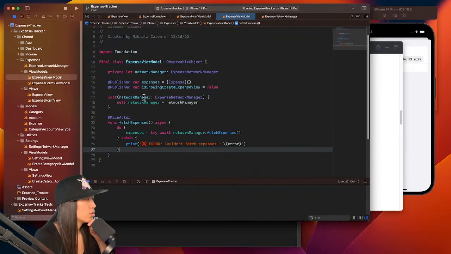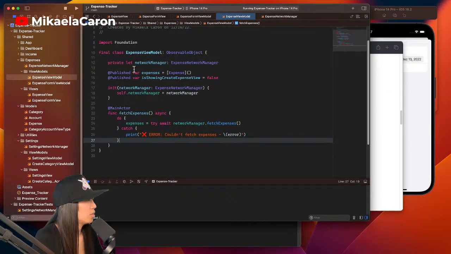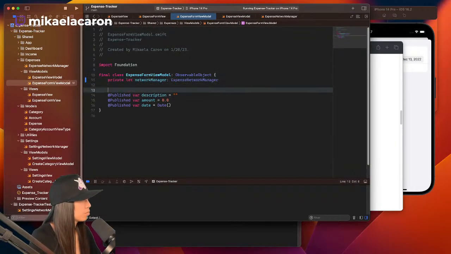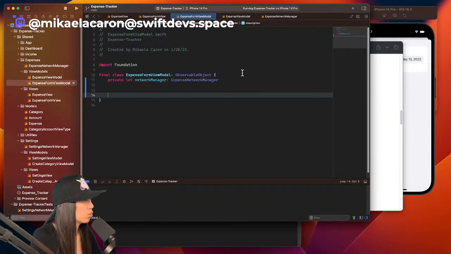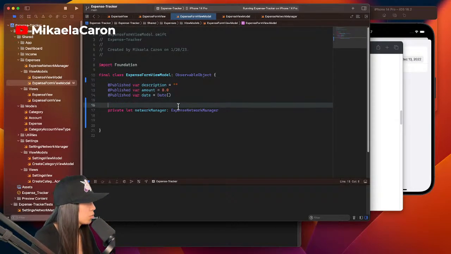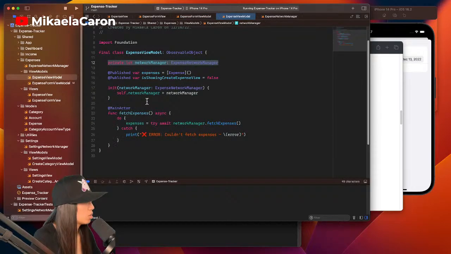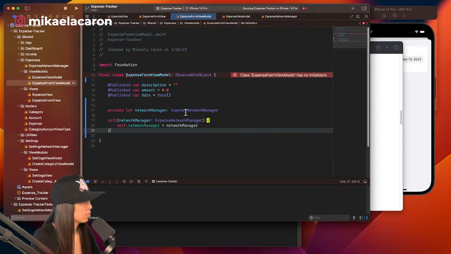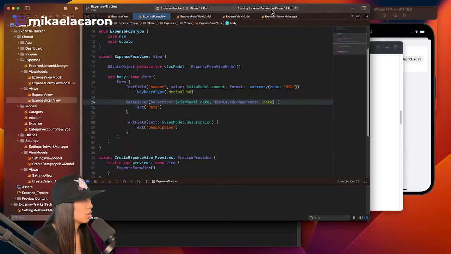And we need to get an expense network manager. We need one of these also in here. How am I doing this? Actually, the point is to do public before private ones. So there. So we have that, and then we need to also make the same initializer. And we need to then fix here.